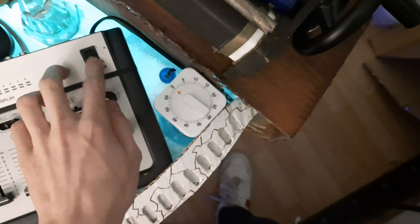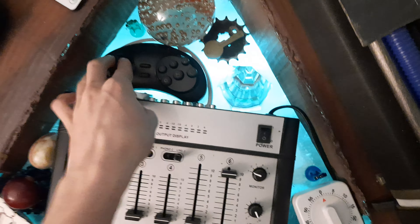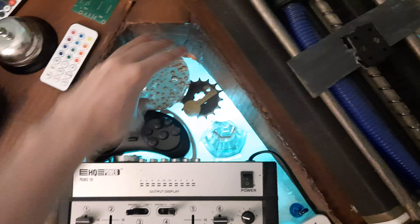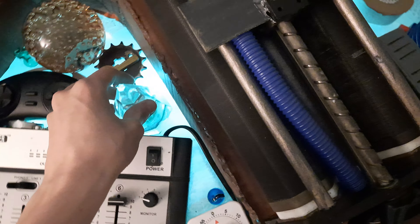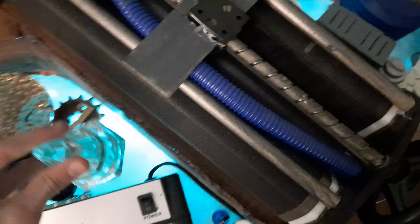It gives a bit more functionality to this TARDIS. On the console you can see this remote thing that gives a bit more functionality. Paperweights are swapped around to be a bit more accurate. I've got a six-sided one here on this panel. I don't know why I have a green thing in it - I think it's just to make it look a bit green. It works a little bit. Interesting, I guess. I was just bored.